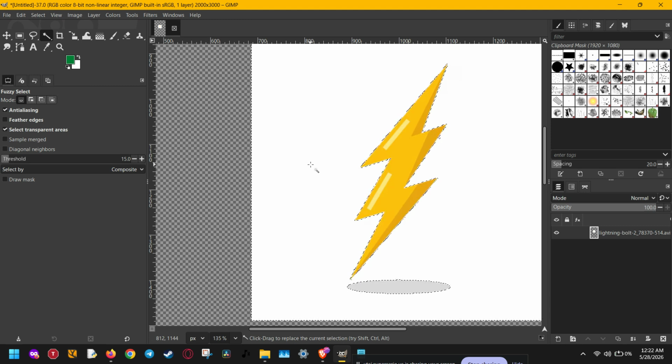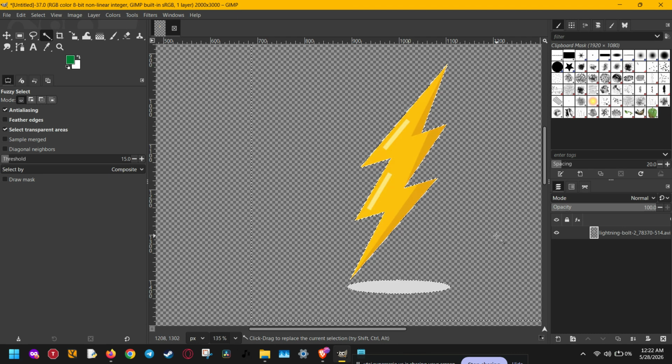Next, click on the background color in your image. Gimp will highlight the selected area with a marching ants outline. If the background is a single clean color, this should work really well. If the selection grabs too much of your subject, you may need to adjust the threshold slightly, but for many images, this basic click is enough to get started.